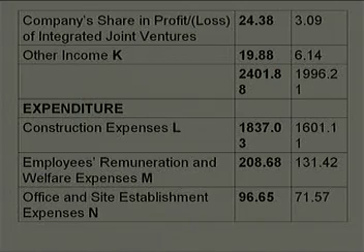Now you will find the company's share in profit or loss of integrated joint ventures. Once you have a certain percentage involved in a joint venture, you carry forward the profit or the loss in that proportion only. Suppose a joint venture company has three partners A, B and C, and they have made a profit of 100 lakhs or 100,000, and their responsibility is in the ratio of 30%, 40% and 30%. So that profit or loss also gets divided in the same proportion.